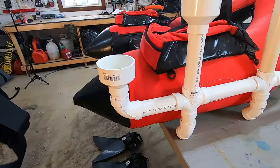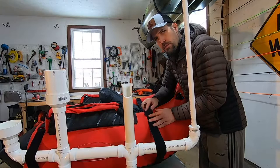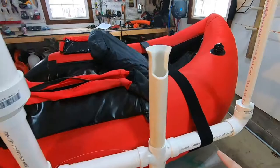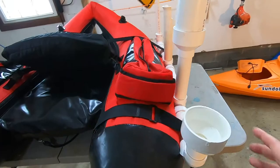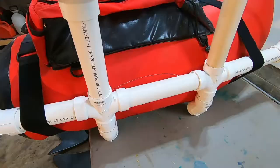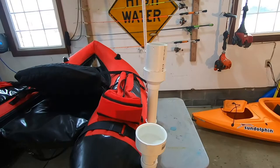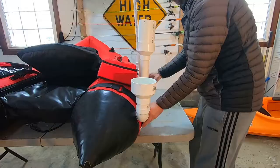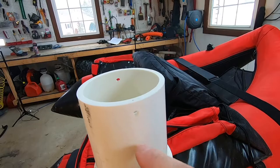Let me go ahead and velcro this to show you what I'm talking about. For the back side, run three velcro strips together and run them around your boat and tighten it up. There it is — nice and velcro on the front, nice and velcro on the back. If I pull on this, the 45s down here keep it from pulling out. Pull this back until the 45s are touching the boat, then adjust everything just like you want it.